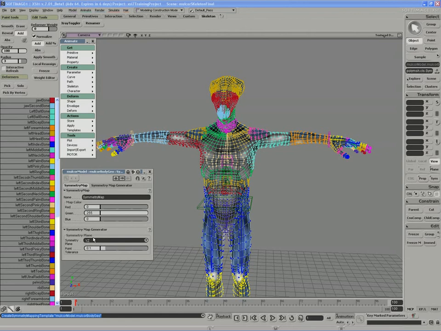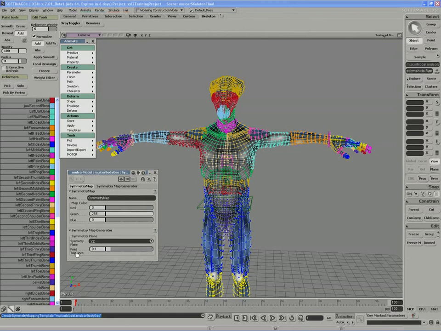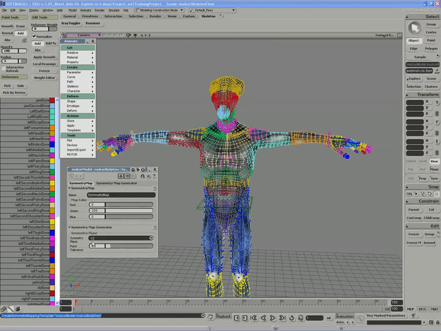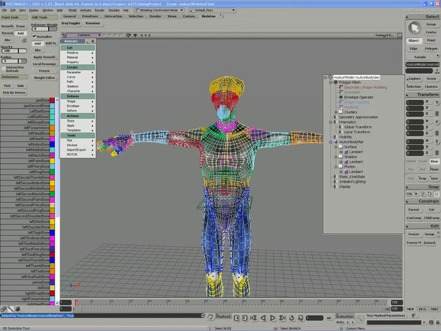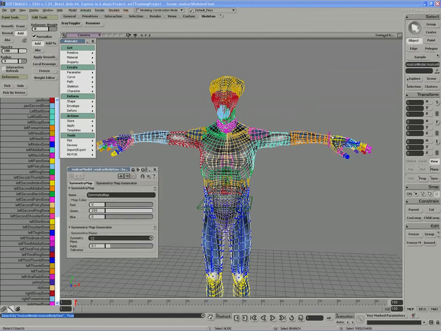At any time we can come back into this little property page, and what it does is it sets the point tolerance. If you have a character that's slightly asymmetrical, you might not be able to find a point's exact match on the other side, and thus you would need to go in and increase the point tolerance, allow for a point on one side to find another point on the opposite side within this many units, 0.1 of an XSI unit, using the YZ plane. So we can come back to that at any time if we select a character, open the selection menu, and have a look under the symmetry map cluster, and we can find the symmetry map generator just by clicking on the weight map attribute.